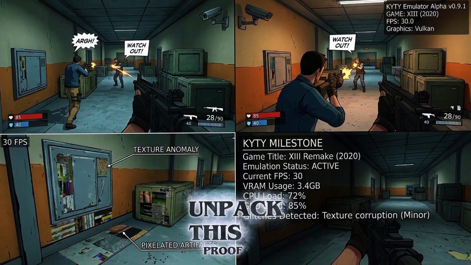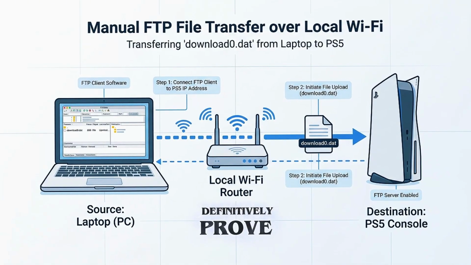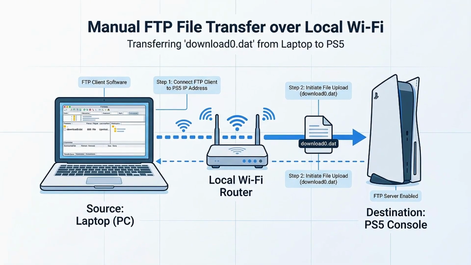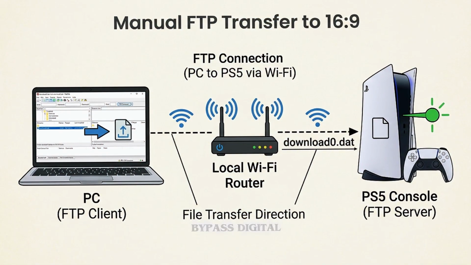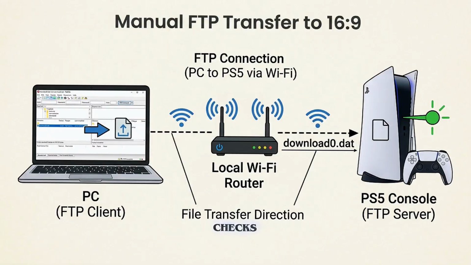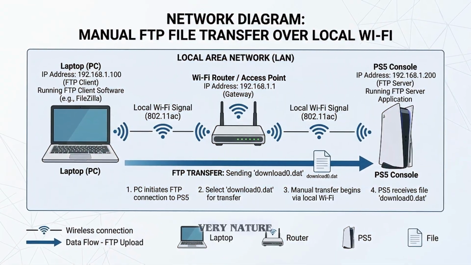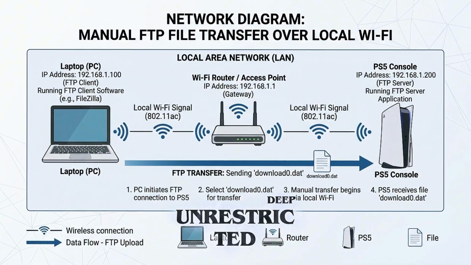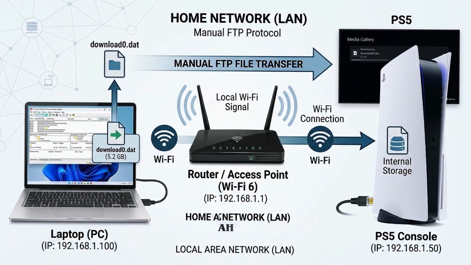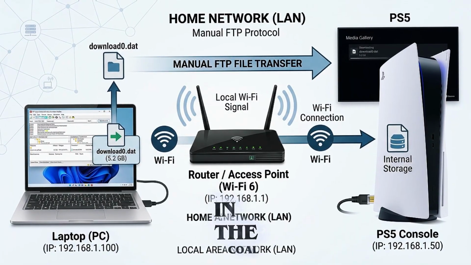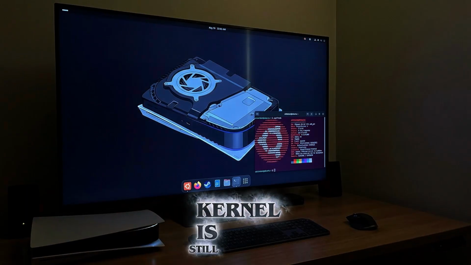But I want to unpack this proof for a second. Why does a screenshot of KStuff running definitively prove the kernel exploit survived? Well, if we connect this to the bigger picture, KStuff is a tool designed to bypass digital rights management checks by actively patching the kernel's memory and runtime. Okay. By its very nature, it requires deep, unrestricted system access to function. It cannot operate from userland. Ah, so KStuff is like a canary in the coal mine, but in reverse. Like if the canary is singing, it means the vault door to the kernel is still wide open.